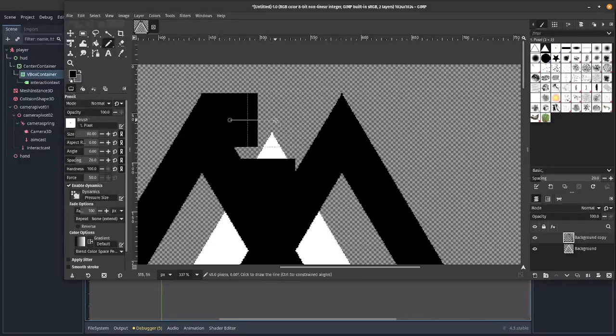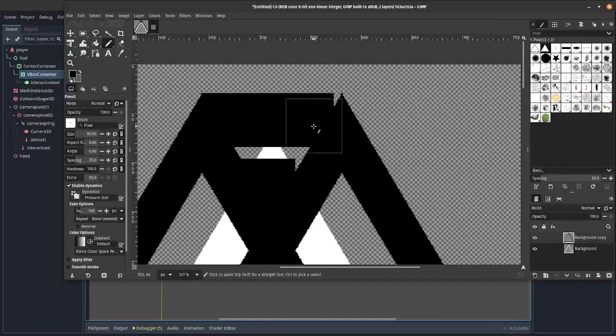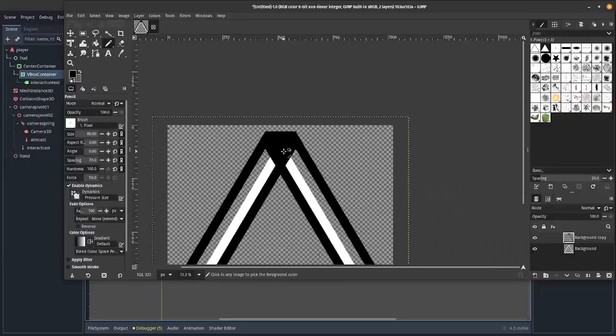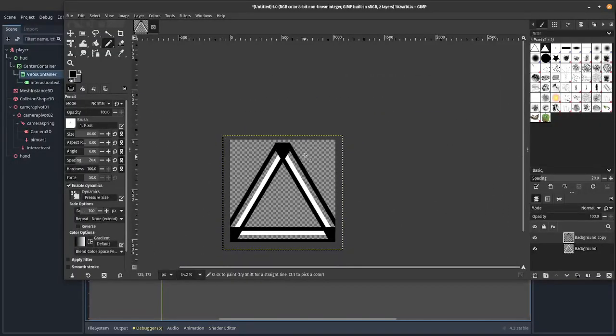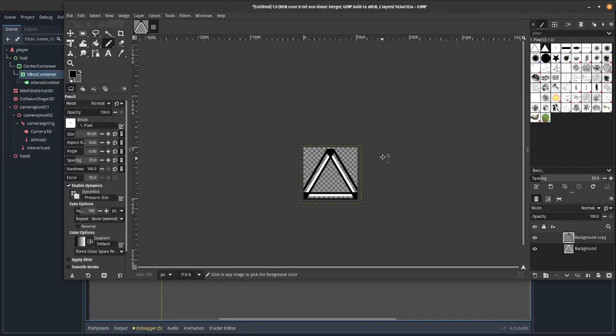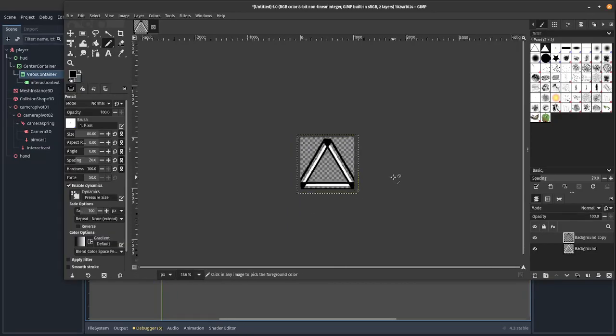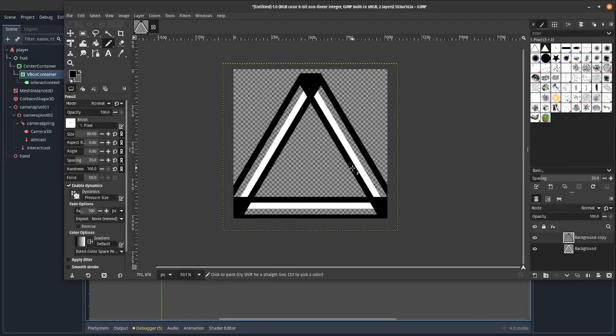Dope. Actually, that's a kind of cool looking reticle. Why don't I just do that? Probably should.